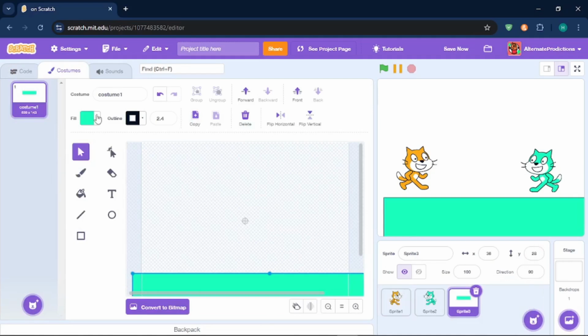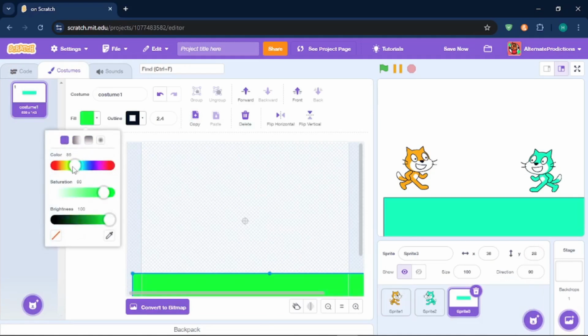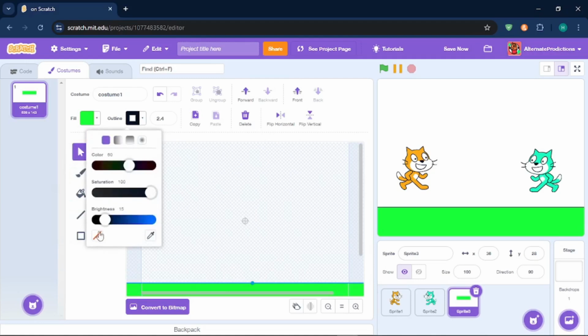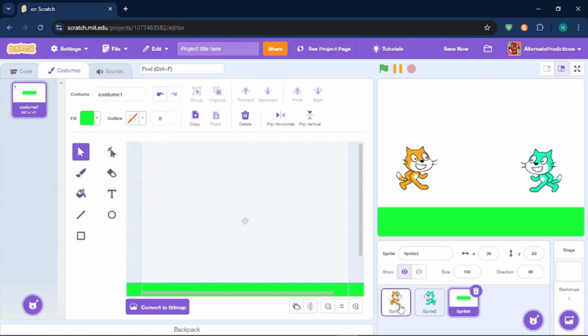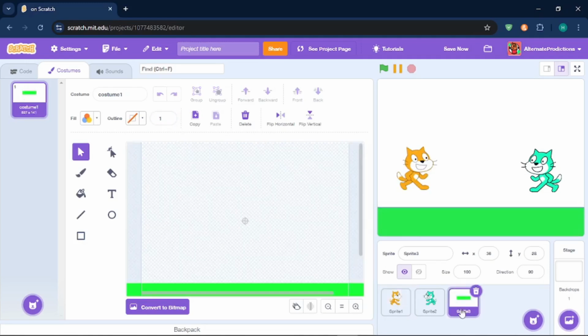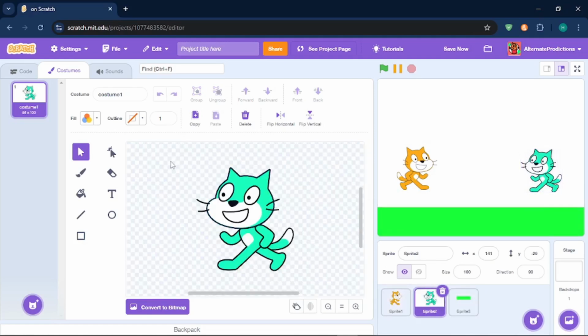I'll make the ground green, as if they were playing outside, and remove the outline. Maybe also remove the outline for this. Okay, I think I should still give it some outline, or it's going to look a bit cursed.